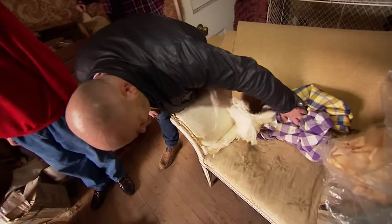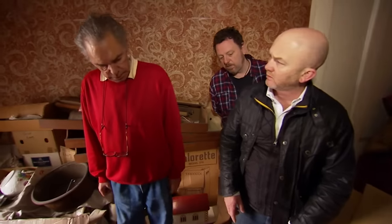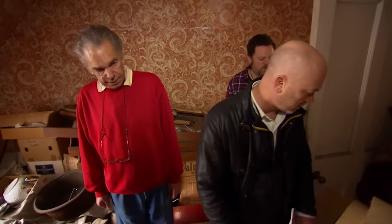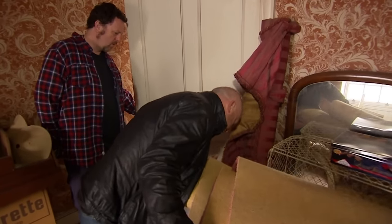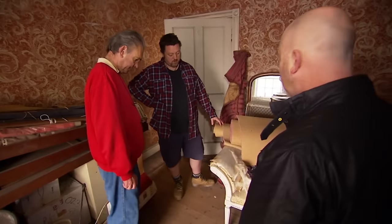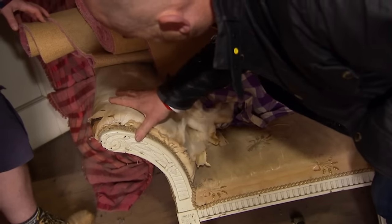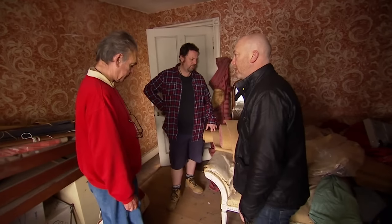Here, where's this from? I've seen something similar downstairs in the main house. Yeah, that has been here all my life. I don't really know. It's been brought up here because the fabric's gone on it. Would this be something you'd consider selling? Yeah, I think so. Really? Okay. What sort of figure do you think you want for it? Any ideas? Oh, I don't know. No? I'd have to uncover it a bit more, to be honest with you, to give you a proper value. Is that OK? Yeah.